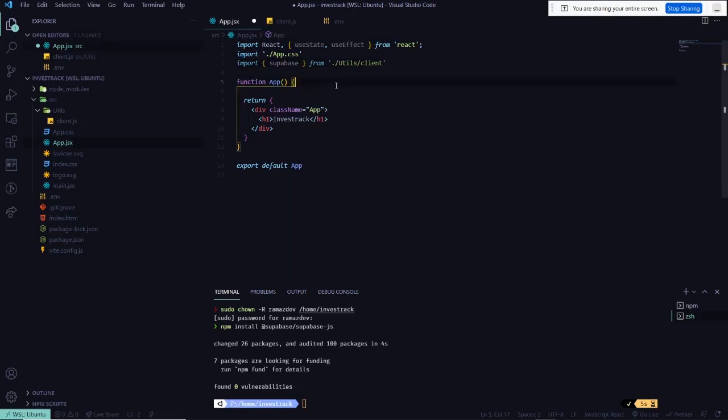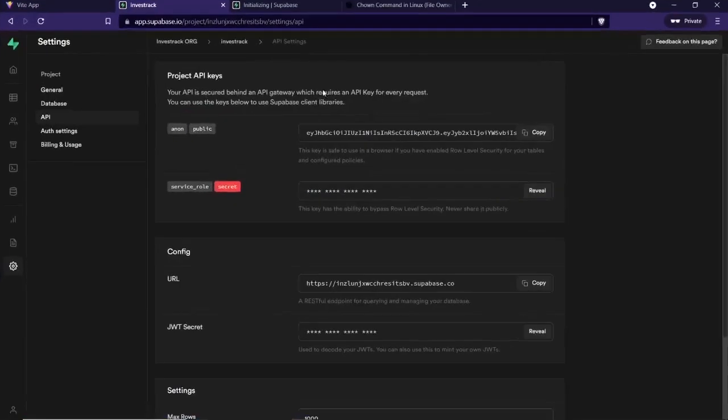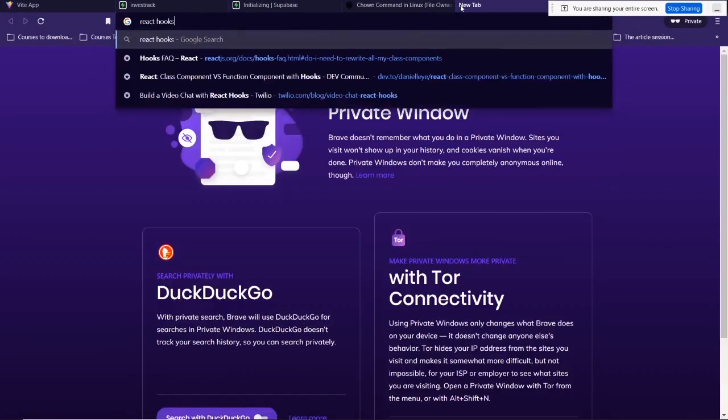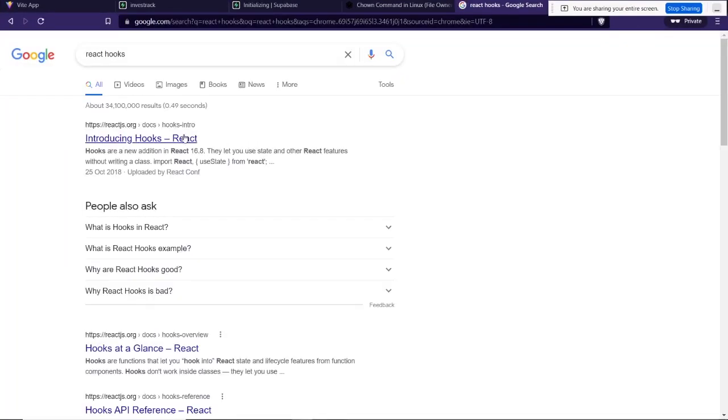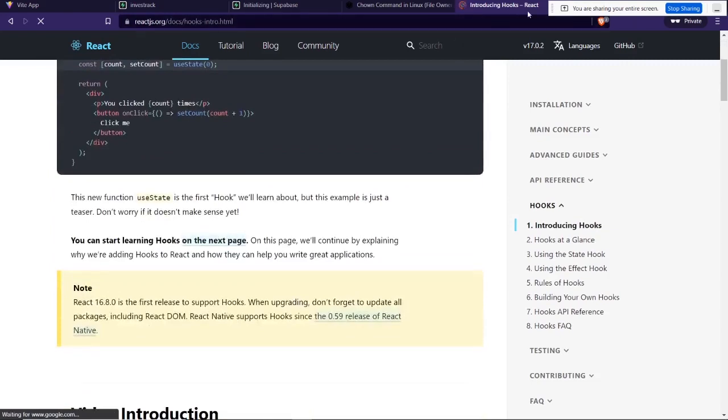So next we can implement our state. Since this is an investment tracker, we can use investment as one of our setter in this useState. There's the setter and the getter, so we shall use the investment as the setter and getter combination. Sorry if I'm not making sense. React hooks. Yes, we have useState inside the docs. The docs are a very good place to get started with useState and useEffect.